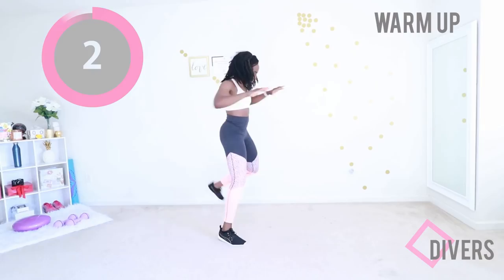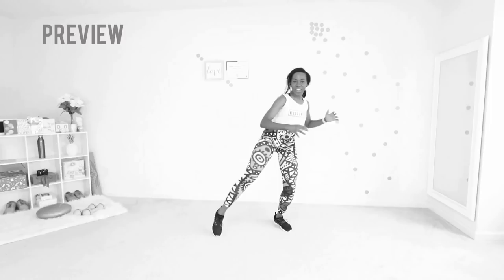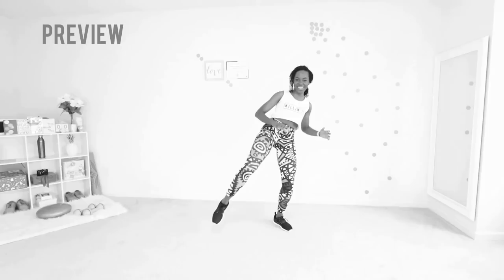I ain't got time, so we're going straight into the first move, which is side leg catches. You're going to balance your weight on one leg, slight bend in your knee, and you're going to pull your knee and just catch it. As soon as you touch your knee, let it go. Let's get started. Okay. Good.